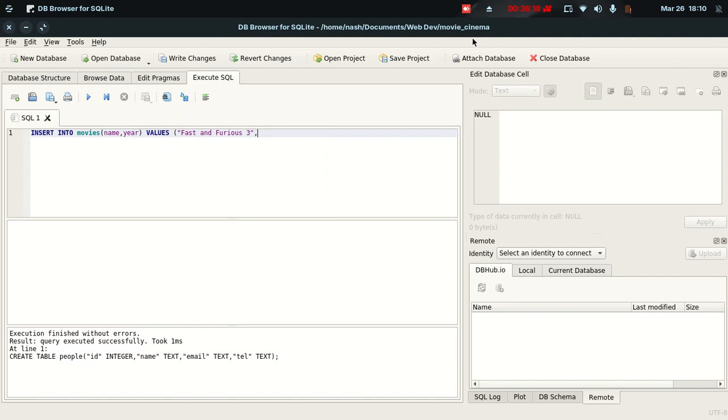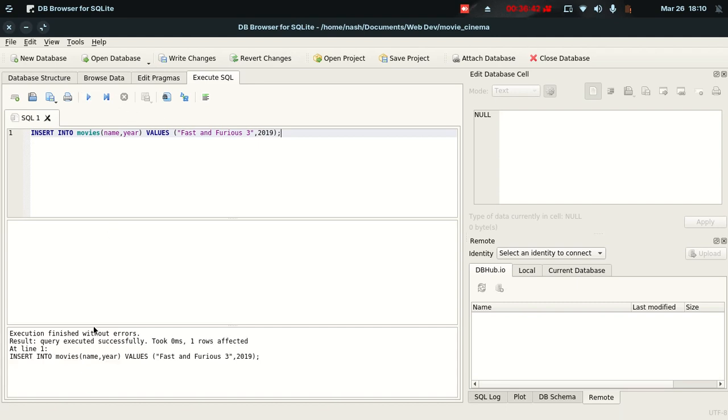I don't need to put this in quotes because it's an integer. Let's say this came out in 2019. It may not have come out in 2019, but that's fine. Now take note of the order. Fast and Furious is first because name was first in that order. If I said year and then name, then I'd have to put the year and then the name in that particular order. Semicolon at the end.